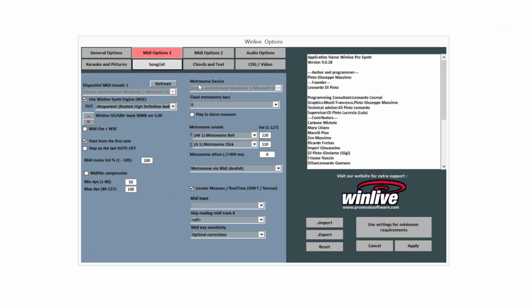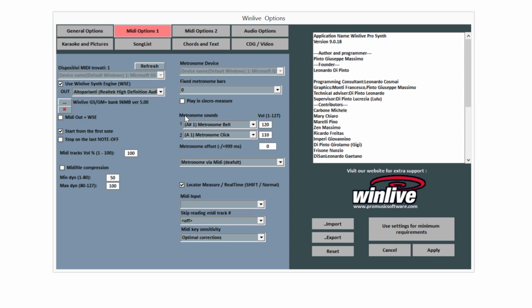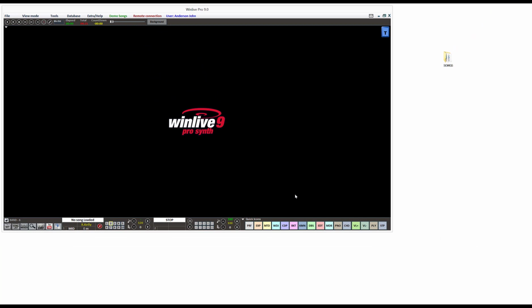Let's see now the most frequent case. We have an audio file and therefore we will add an audio click. We will use the files from I Believe I Can Fly, but in audio format this time. Let's listen to the two files we have created using an external sequencer such as Cubase.